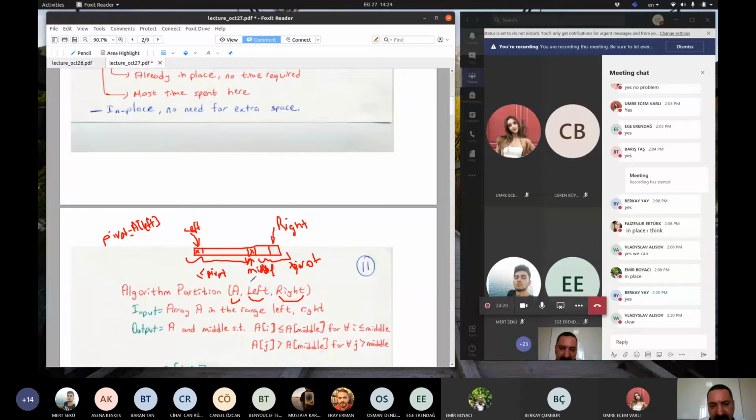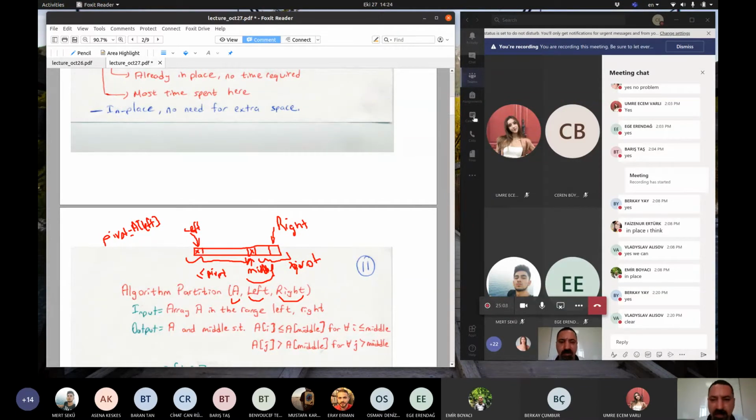So this is what the partition algorithm should achieve. For the input array A, it should place pivot into its correct position, and also it should find out that position. With this partition algorithm, we are at the same time finding out this middle index as well, basically finding out the index that the pivot element belongs to. But also we are making sure that every element to the left of that index is less than or equal to pivot. Every element to the right of that index is greater than pivot.